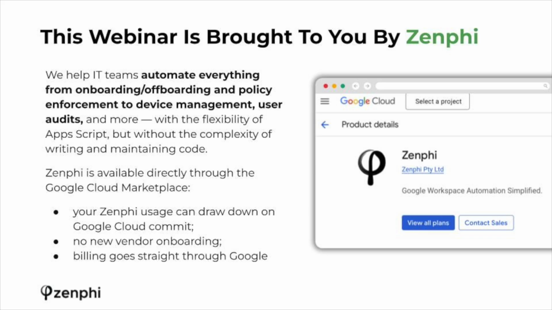Things like user onboarding and offboarding, access management, document processing, and data archiving, all natively integrated with Workspace tools like Gmail, Drive, Admin, and Chat. Essentially, if you can describe the process, Zenphi can automate it without scripting or maintaining code. But a little spoiler, you can actually run code within Zenphi. Maybe we'll see one of the workflows today that utilizes this functionality.